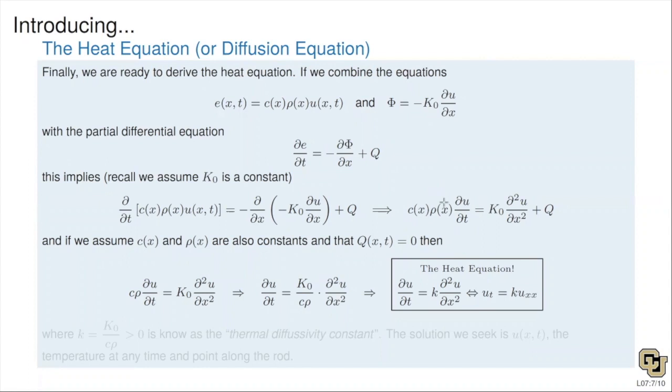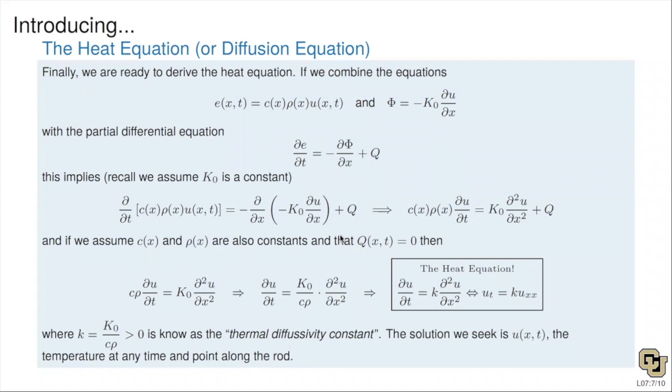So that's what's tricky about PDEs. There's two things, you're evolving in time and you can pick a spot on the rod. So there's two things to keep track of, but it's just something to get used to as you're working on PDEs. So yeah, K is a positive constant known as the thermal diffusivity constant. And we're looking for the temperature U of x,t. We want to know the temperature at any point along the rod at any time, so those are two things that we're asking a lot of.